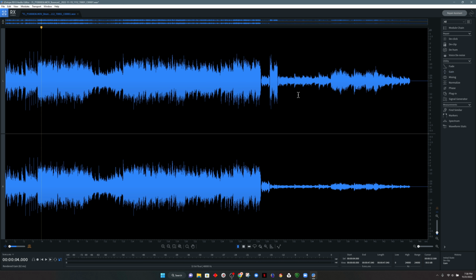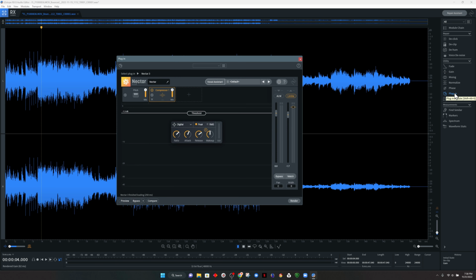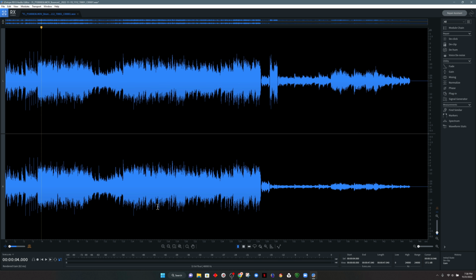The other thing I have set up is a plugin, and the plugin is for another Isotope product, which is Nectar. You don't necessarily have to buy this, it's up to you. I just personally like the way it's set up with its compressor and its EQ compared to, again, what's already in Resolve. You have the waveform view, but you also have the spectrogram view.